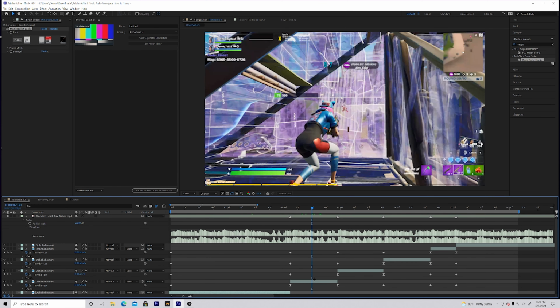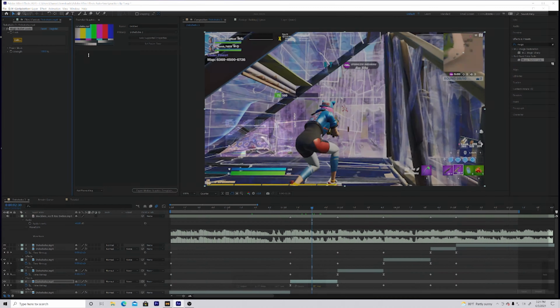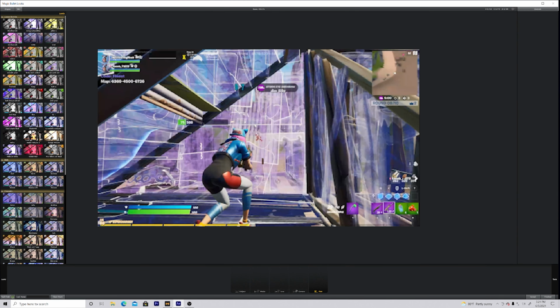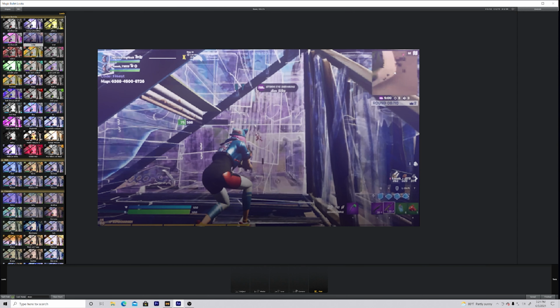And then for the next clip, you can do any colors you want. I'm only going to leave specific ones, and you can change the hue on it. You see some of these are a bit overwhelming, and you can of course change them. So for the first one, I'm just going to do this weird purple. It's more like a pinkish, but it is what it is. And then you can go onto the curves and make this lighter and darker. I'm going to make this darker. I want there to be a bit less pop. It's a bit too bright for me. So I'm just going to turn all of this down a bit.